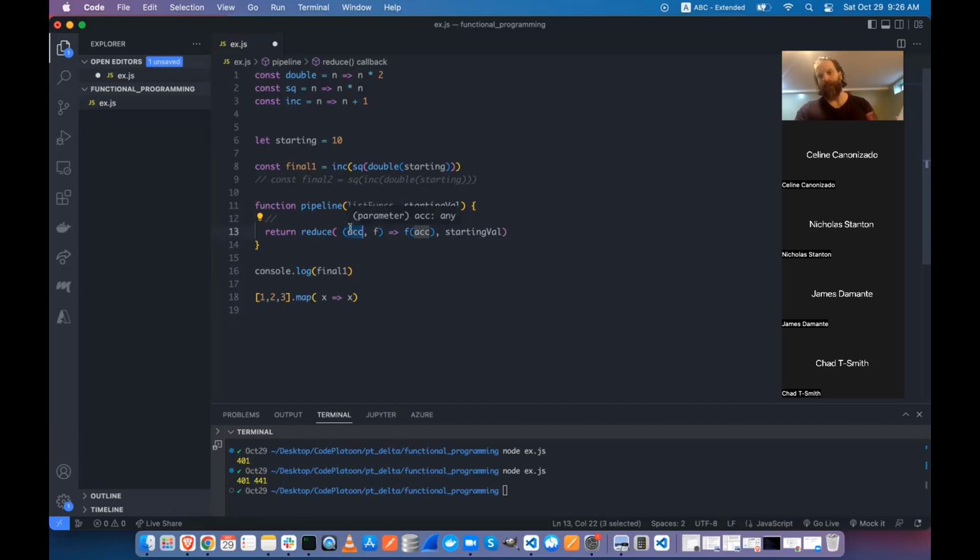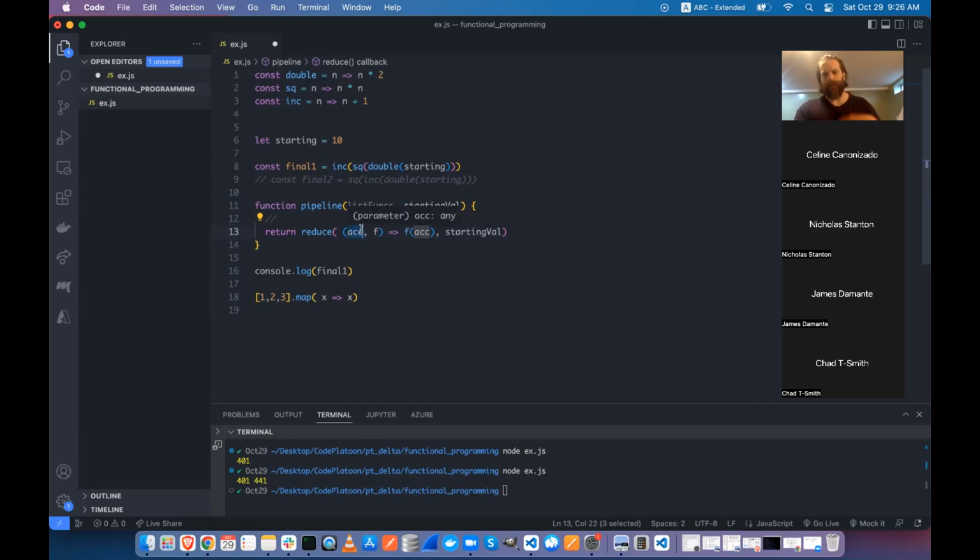So that's how you end up getting one value, because it saves it. Whatever the function returns gets saved and passed in as another parameter here, and at the end, this is the value that's ultimately going to get returned.